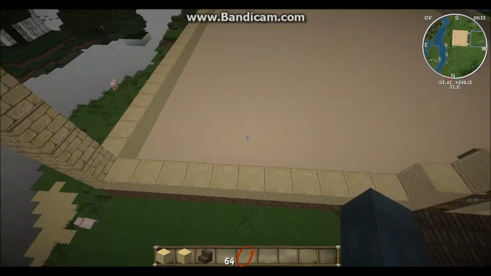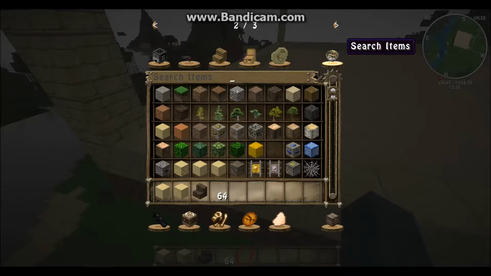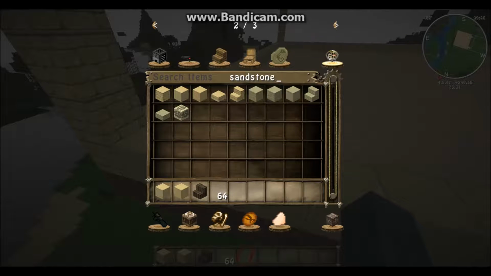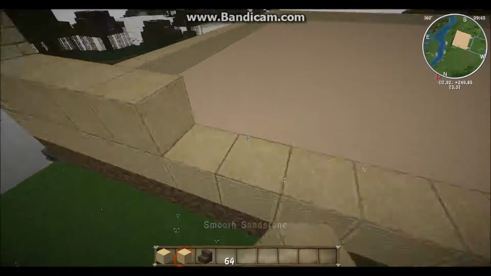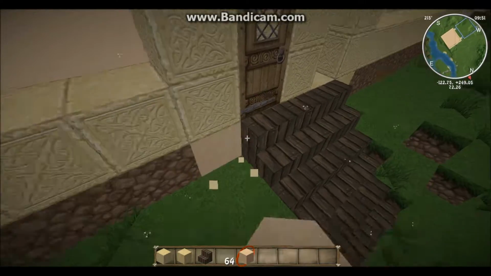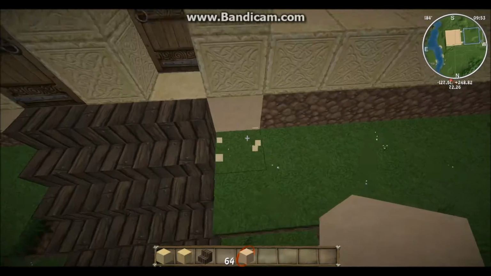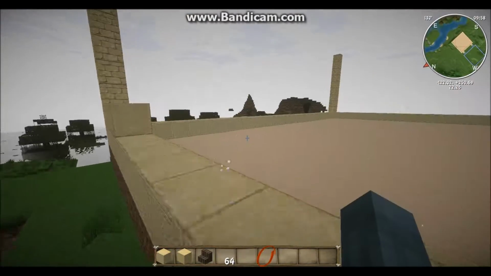Okay. What are we going to use for the main walls? Probably... Oh wait, I already have it in my toolbar. Oh, because I used it here. Crap. Now I gotta do this. Ah, forget it. I'm just putting that there. Camouflage it.